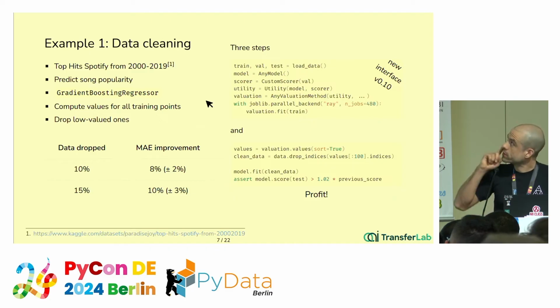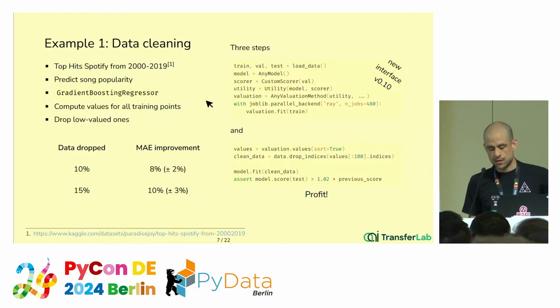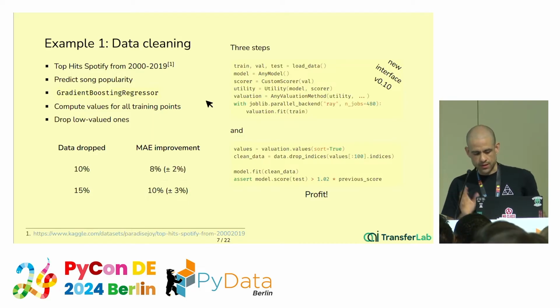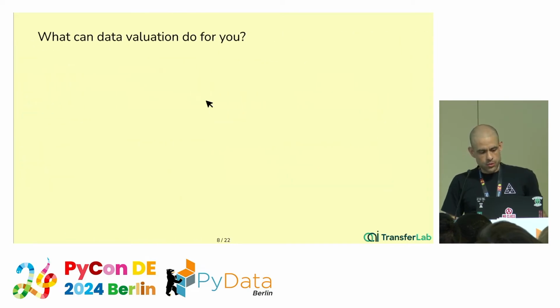Now, caution here, this is our new interface that we're going to be releasing soon, hopefully in the next couple of months. Currently, it looks a bit different. So if you go to the documentation, don't be surprised. It's going to look different, a little bit more cumbersome. So what we did, we removed bogus points and we increased accuracy.